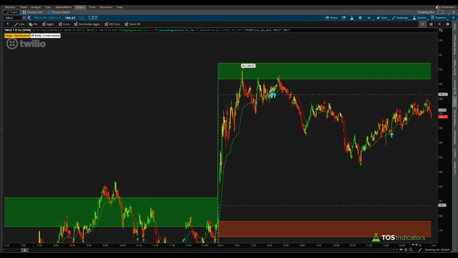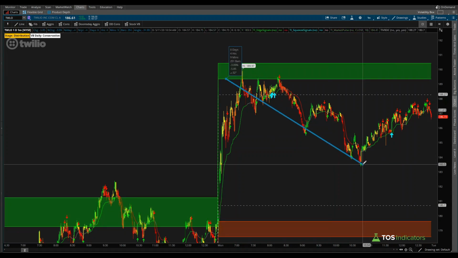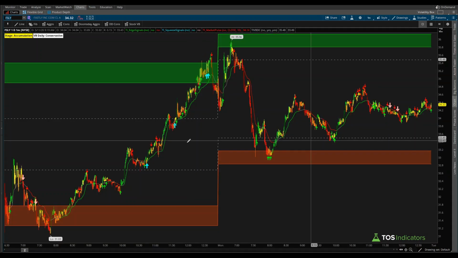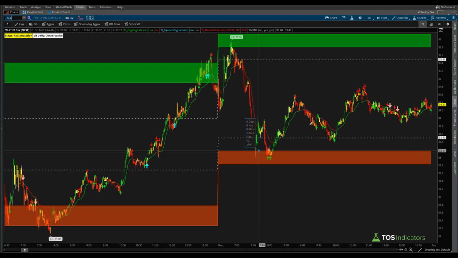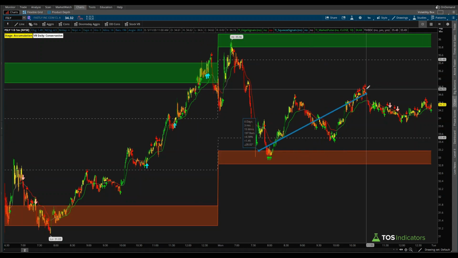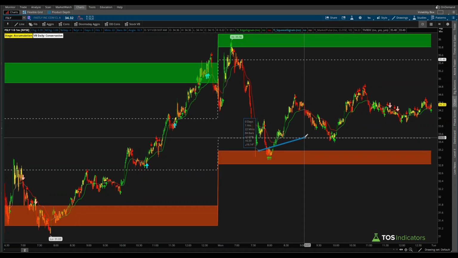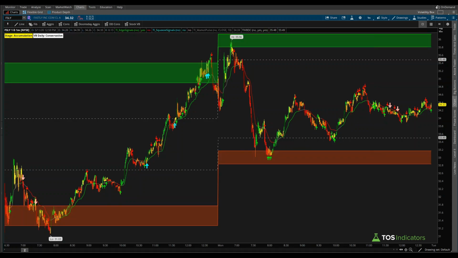Twilio's been on a tear and you were looking at shorting it, but you can see how effective these volatility boxes were in terms of capturing that short and giving you a really nice profit potential. In the case of Twilio, just to compare what that entire move was, that was 3% from our volatility box lines. And if we come back to FSLY, you can see that from our long entry, you had a total max move of 4.38%, but our actual first target was right around 1%, giving you both a place to take off some contracts or stock or whatever you're trading in terms of asset class, along with then being able to move your stop to break even and see how high is high, with that really ultimate goal being that second target line on the opposite side.